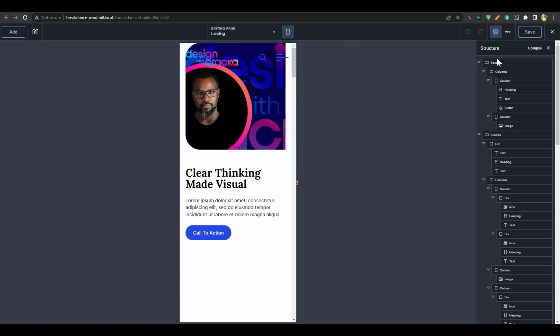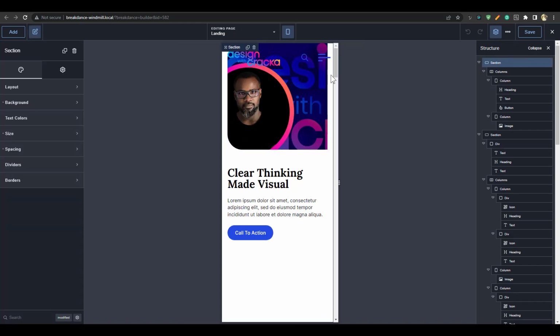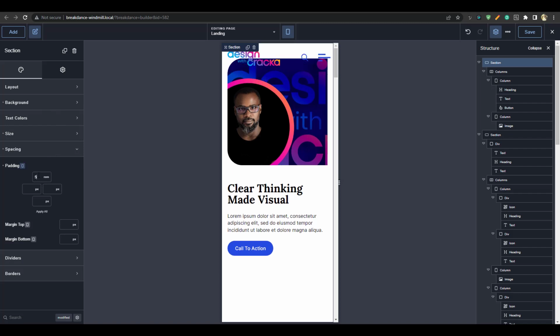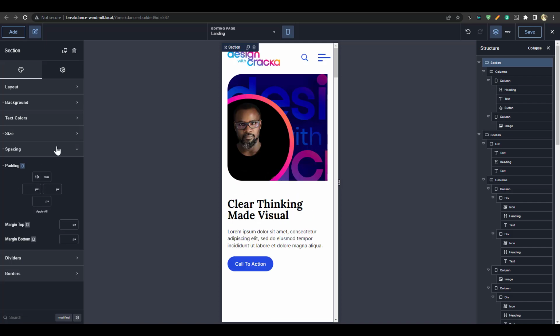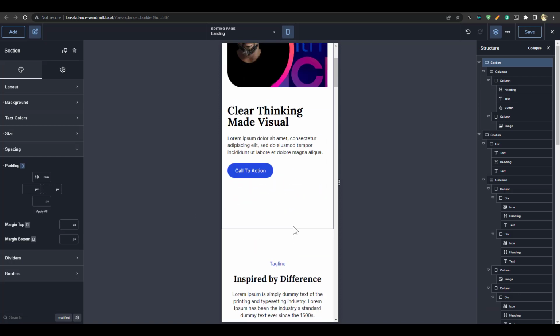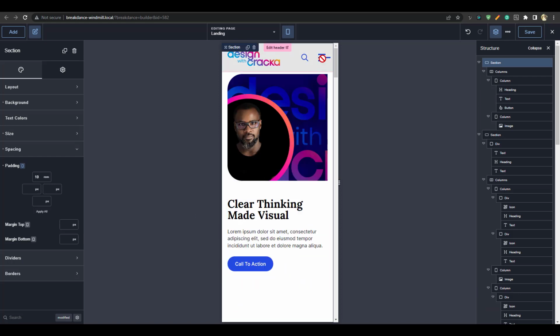So I'm just going to go to my section, and at the lower breakpoint I'm going to go to space, and for my padding top I'm just going to give it 5 rem, maybe that. Yeah, there's probably a more robust solution to this, but I'm not going to waste time with that, because I just want to be done with this. The aim is just to demonstrate how powerful this library is.